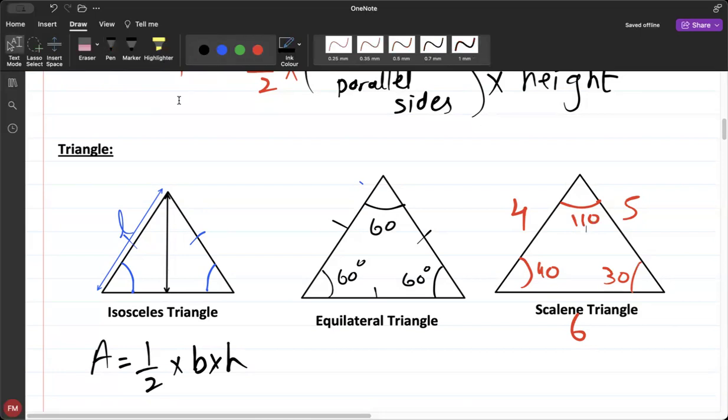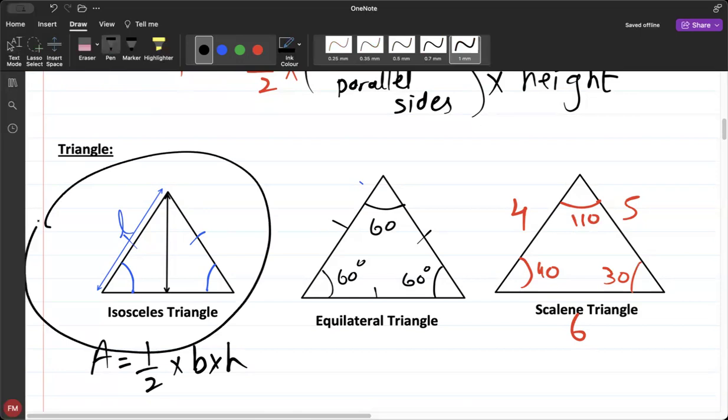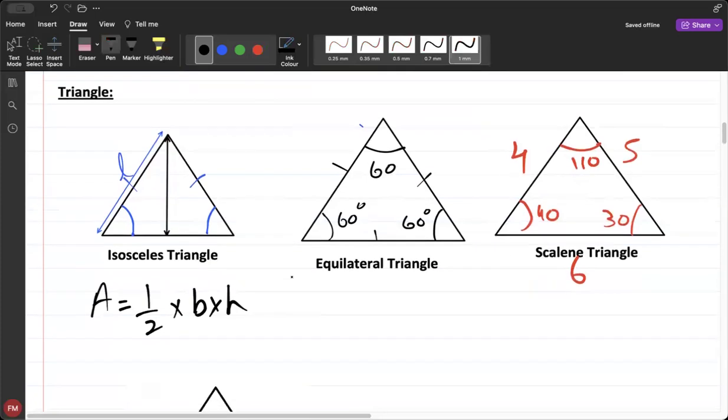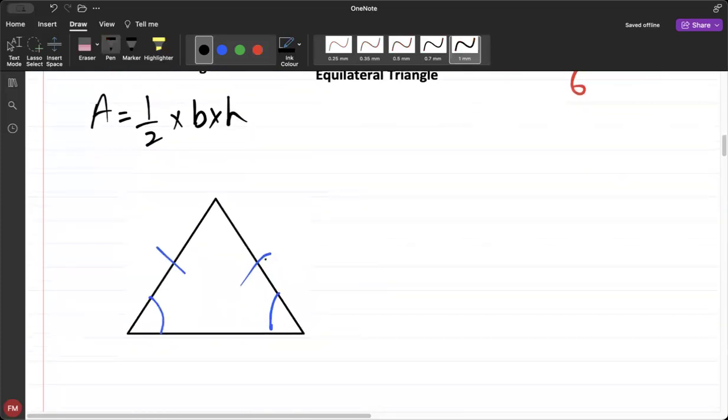Now, I would say most often you'll come across isosceles. At least in my experience, I've seen this. In IGCSE, in O levels, you'll see the majority of the questions are going to revolve around isosceles triangles. Now, let's take an example. So let's say this is an isosceles triangle, and I'm just giving you an instance as to how this kind of question can show up.